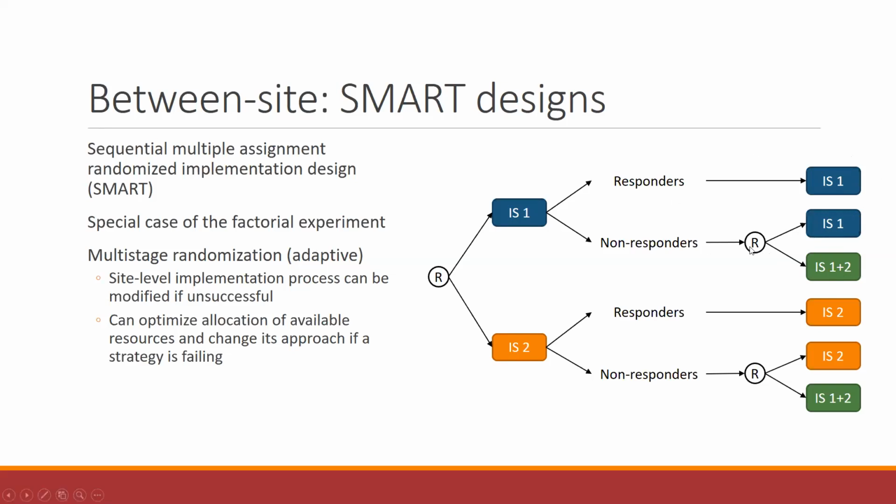So you're able to then randomize. Typically what you see is either more of the same or some sort of modification. And then you can look at the different sequences, so who got what and when, and understand what combinations and sequencing of implementation strategies are most useful to your setting. This one is really nice and it's super fancy, but there are a lot of really thoughtful decision points and a lot of information that you need. So make sure you have a really good biostatistician or some sort of quantitative person on your project for this.